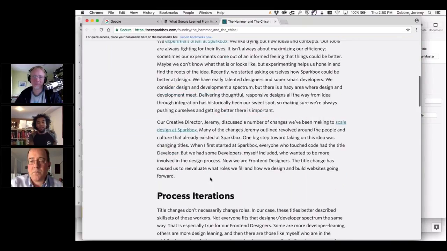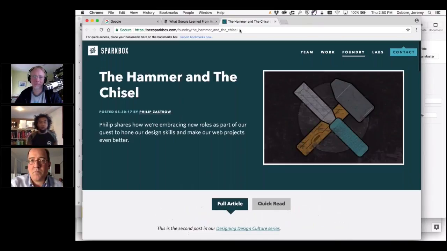And so I love what they're doing, and they're saying, here we are changing what our titles are. And maybe it might not even be titles, it might just be how we think about the work that we do. So they have this position called front-end designer, and they say, but our front-end designers are different. Some of them are hammers and some are chisels. So hammers are responsible for setting up HTML and CSS and architecture and things like that. And chisels are the ones getting animations right and font spacing right and font size and stuff like that.